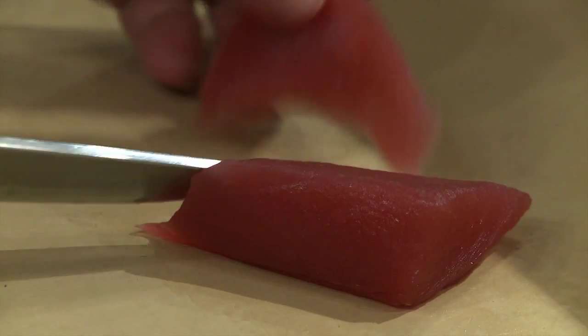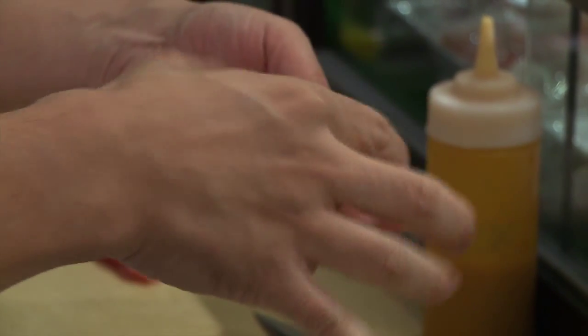Or sometimes we just get the idea from other cuisines and combine them and just make it my style. Freestyle Japanese cuisine, that means the Japanese food, but I'm more allowed to do anything I feel like to do.